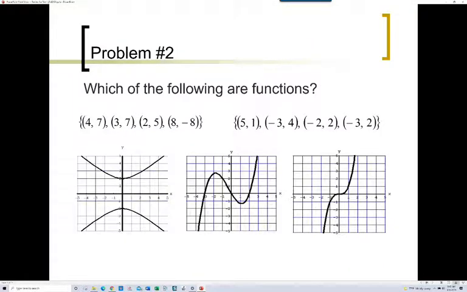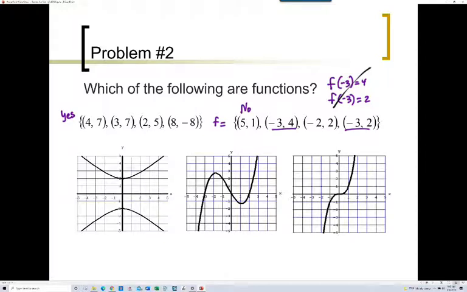All right, let's look at slide 2. So you should be able to determine whether these are functions or not. Again, I would encourage you to look at them first and then watch the video. All right, so the first one there is a function. Each input has exactly one output. If you look at the second one, you'll notice that negative 3 is an input that has 2 different outputs, 4 and 2. In fact, if I called this the f function, we would be able to say that f of negative 3 is 4 and f of negative 3 is 2. Remember again, with a function, each input, or x value, has exactly one output. Here you have an input with 2 different outputs, and so this is definitely not a function.